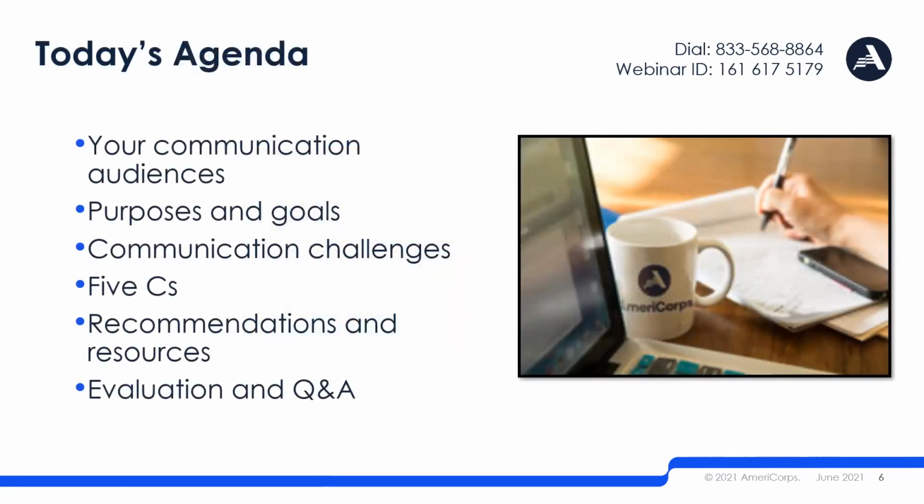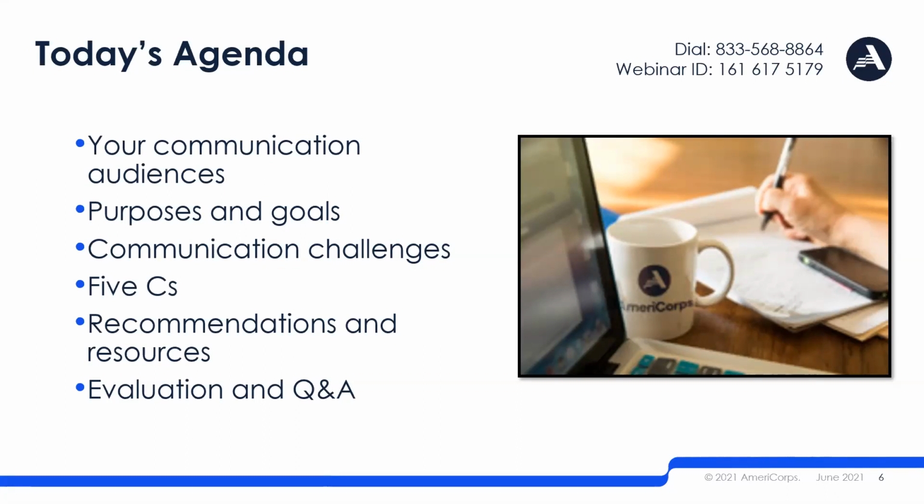Today we're going to discuss a couple of things. We'll start out with looking at your various communication audiences and with whom you are communicating. We'll then talk about the purposes and goals of communicating with your members. I know it should be pretty obvious, but it'll be a quick review.